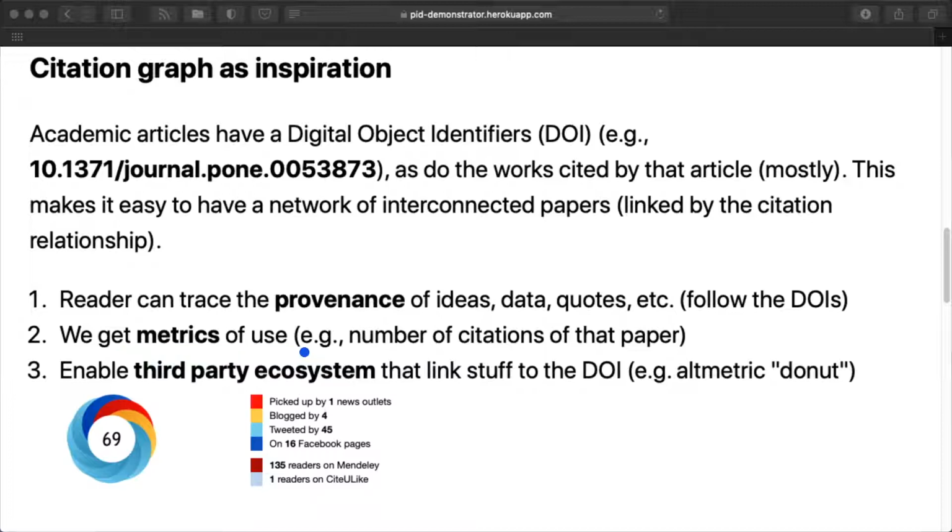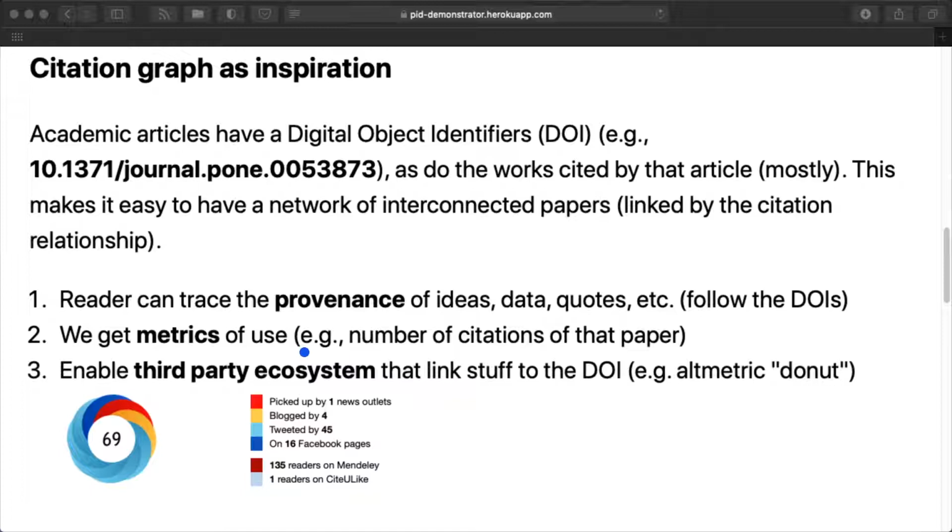And then it becomes, okay, who are the authors of those papers? So we can get a sense of the impact of particular researchers, and then the funders that provided the money for that research, and the institutions which host them, and so on. So the citation graph enables us to track the history of ideas, and also to get a sense of which particular bits of research have been more impactful than others.